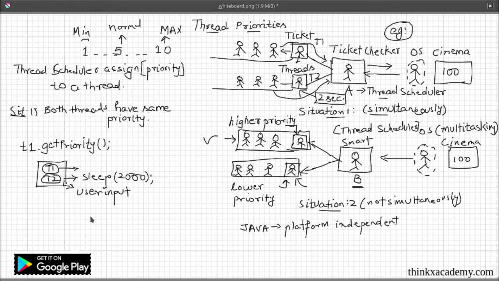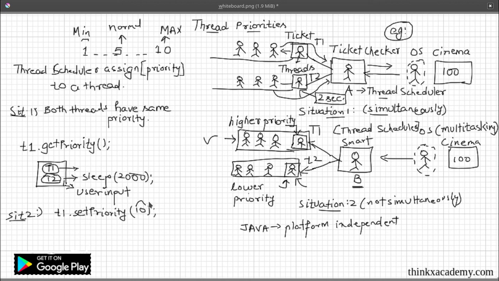I'm going to write here situation 2. For situation 2, we are going to use a setPriority function. P is capital here, and let's say this is thread 1 and this one is thread 2. So let's say we want to assign a higher priority to this thread, so we can actually do it using this function, and we are going to specify 10 here.